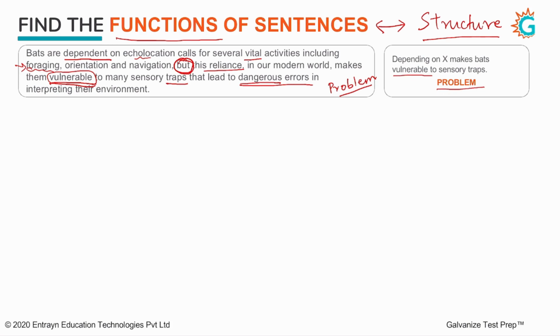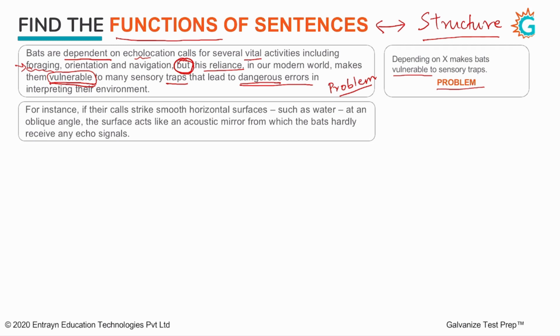Now, you need to actively engage with the text to find the missing elements in the problem structure. Let's recall the elements again: problem, cause, impact, and solution. These are the four elements of a problem structure passage, right? So let's continue to actively read the passage and see whether this passage not only fits into the problem structure, but where's the cause, where's the impact, where's the solution. And once again, remember that it's not necessary that all four must be present in a passage. You might have a problem structure passage with the problem, cause and impact without a solution. Right? So let's just recap that structure and proceed with the second sentence.